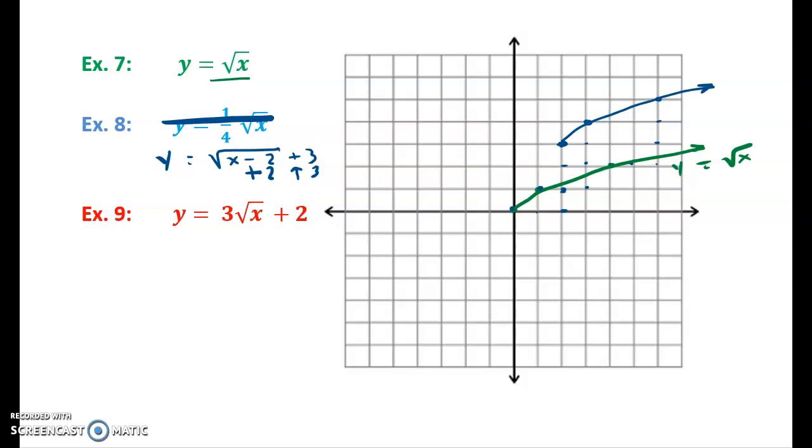So that's how we combine everything together to draw our curve. We can always fall back on our t-chart. It's just harder sometimes to get numbers in for your x that you can actually take a square root of to be able to graph. Take a square root of 2, you get a decimal, 1 point something, and that's hard to graph. So if you can learn to move based on the translations, this will be a little bit easier, a little bit faster for you. I hope this helps.